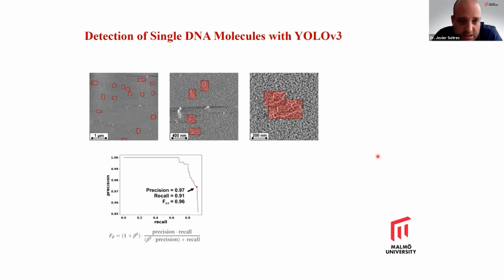So very shortly, this is kind of the output, and they work very well, in our case, for detecting DNA molecules. You can see that they work at different sizes. Okay. And there was no problem to differentiate the molecules from contamination, and also to differentiate molecules that were very close together. There are different metrics that you can use to evaluate the performance of these object detection algorithms, but the conclusion is that it worked pretty well.